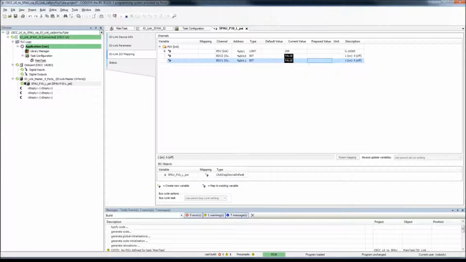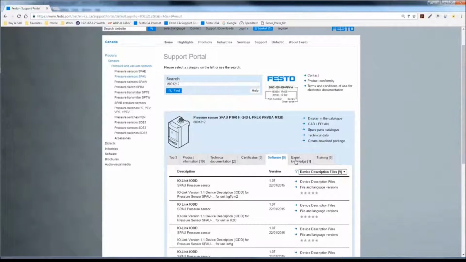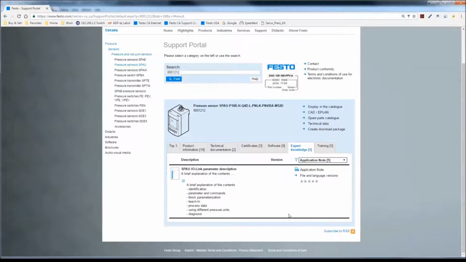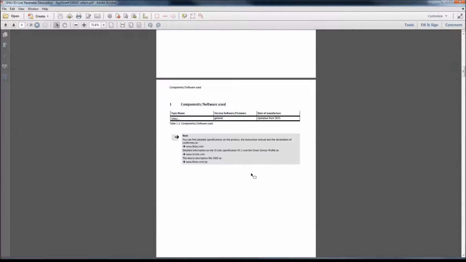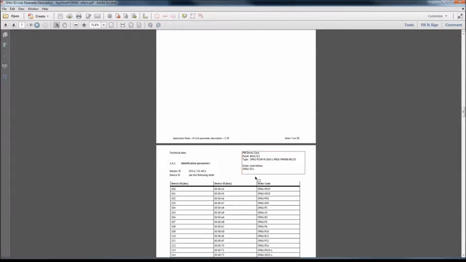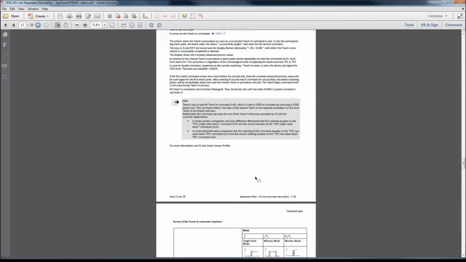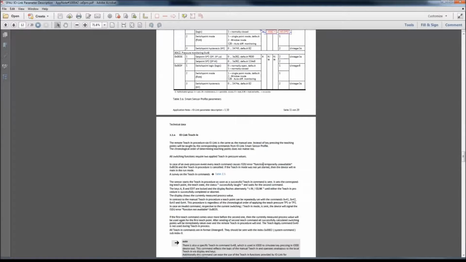So when you are also at the website, there is an expert knowledge tab. Okay, and there's this file right here. Okay, this application note. When you download this application note, it will show you this right here. And this document talks about all the IO-link parameters, how the process data works. I've marked up mine already a little bit, so pay no attention to the markups because these things are not in there.